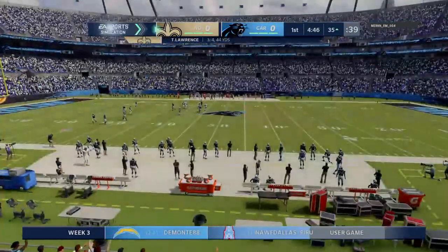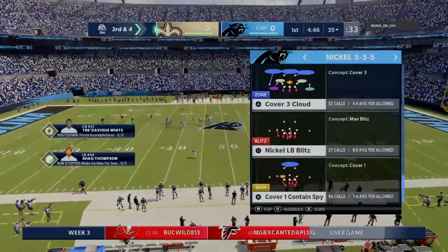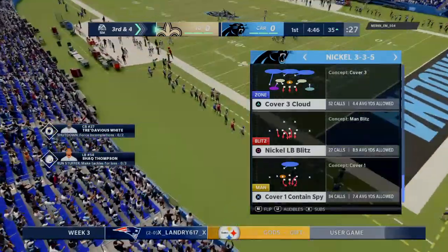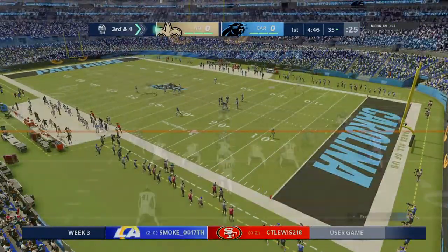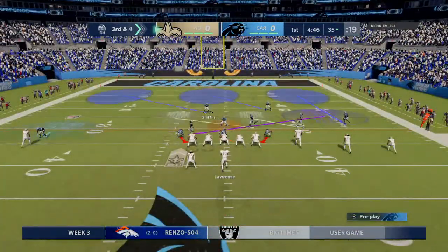Complete. Took a pretty good shot as he tried to pull that one in. Couldn't hang on 3rd down. Well, they've got man coverage on the outside, and my scouting report on these DBs tells me that they love to take matters in their own hands. They want man coverage, not zone. And there was good coverage there that forced the incompletion. Now they face a 3rd down and 4 after that incompletion on 2nd down.